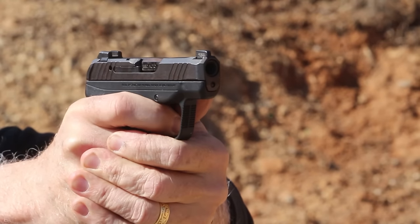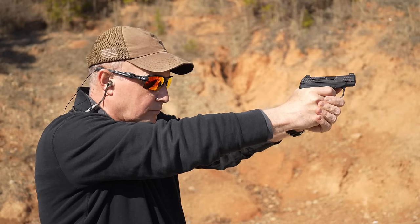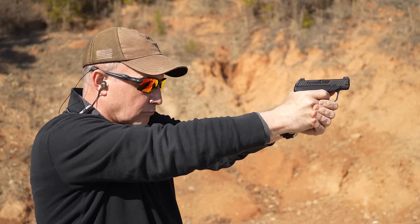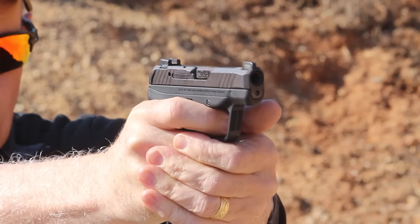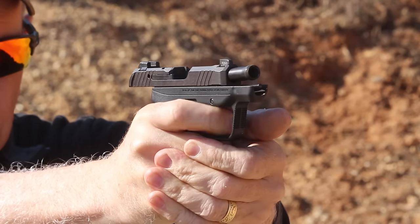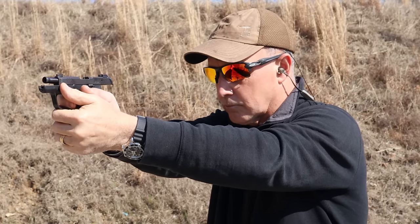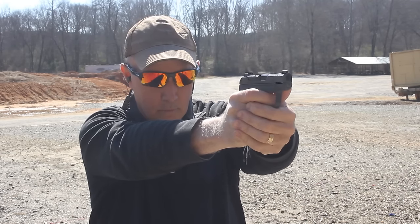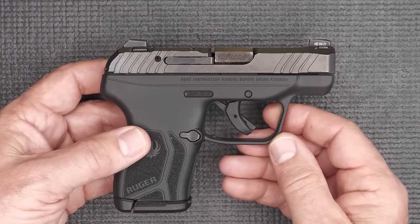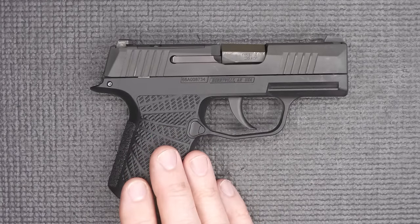But one of the big things about the Ruger LCP Max is, again, that it is very tiny, but yet the recoil management is not bad at all. I mean, it shoots really well. Very much different than the original LCP. One of the big things is the grip. The grip is just thicker, it gives you more to hang on to, and so this makes a very pleasant gun to shoot at the range, even though it's really tiny. But compared to all the other guns, you are going to have a little more recoil than with the others, but this definitely is very shootable, and to me, I really am a big fan of the Ruger LCP Max.